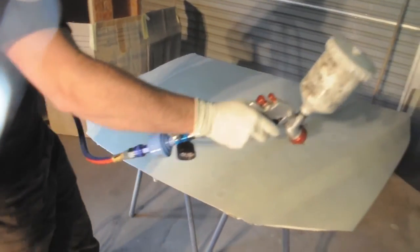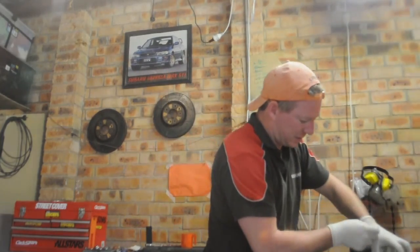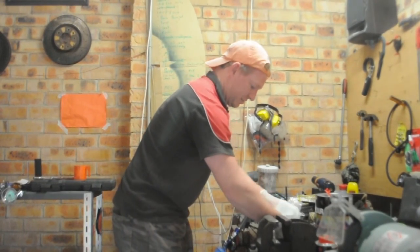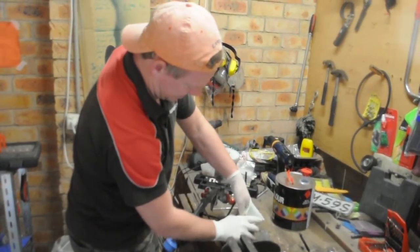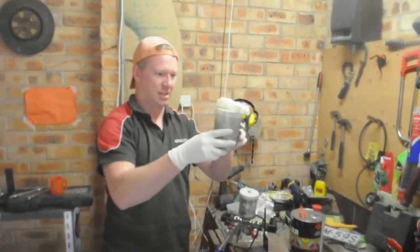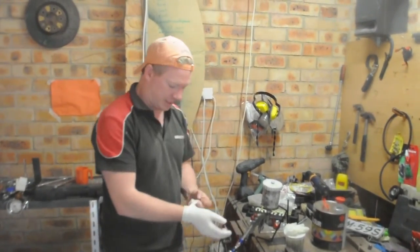First coat's almost done. In between paints, if you've got your double glove on, grab it, sit it on something under your glove, carefully, in a way that actually sits over the top of it. Means you've sealed in. Ta-da! I've sealed in my paint. Mask on. I've sealed that in now, and that should be good to go for a little bit.